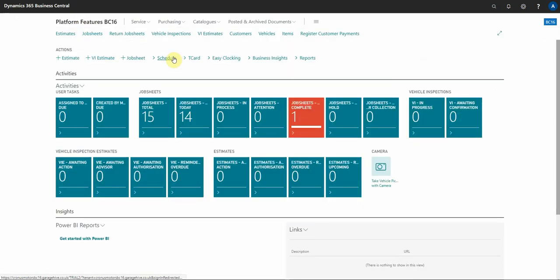So that brings us to the end of the platform preview. I hope you're as excited as I am about some of the features. This is just a very small handful of what's coming with the platform. You have the Microsoft-based features, but you also have lots of Garage Hive updates. Now, the team has been developing almost exclusively on the newest platform for quite some time now. So there are lots of features that are Garage Hive based, not platform based, that will also be coming with the BC16 update. I'll be doing a preview video on this hopefully before the end of this month, and we'll give you an idea as to what some of those features look like.